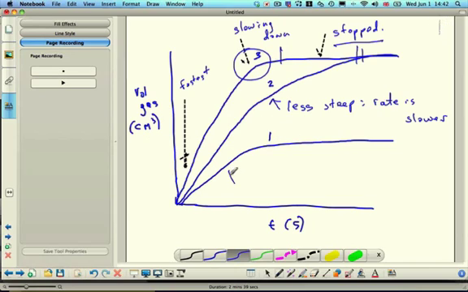It is not only slower than 2 and 3 because it has an even lower gradient, so it's the slowest experiment of them all. It's the slowest rate. It also has half of the molar amounts. So the number of moles of reactant particles here, or at least the number of moles of limiting reactant, is about half. Okay? Now we're going to go on and talk about particle theory and why things react faster than others. Okay?